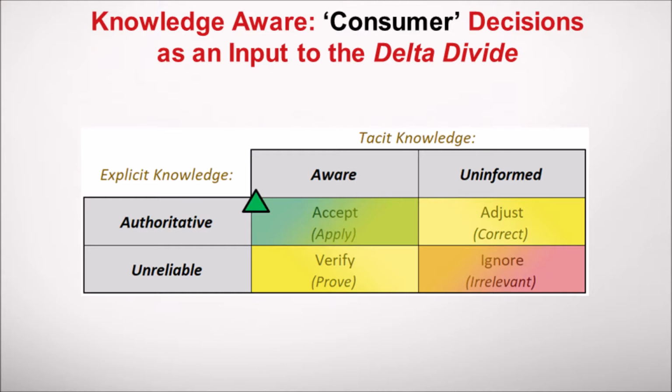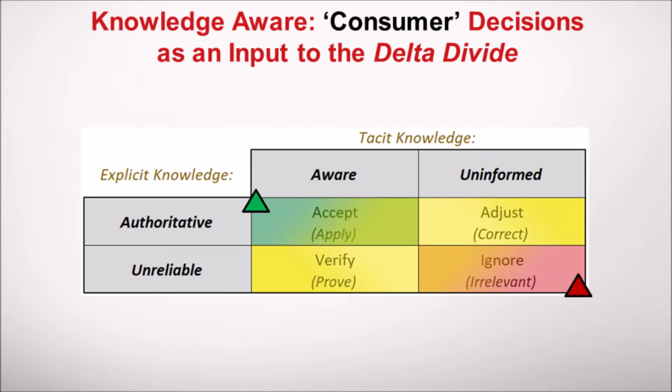So the green and red states mentioned earlier are more likely to be instantaneous decisions, driving a more rapid response in terms of the knowledge presented. If an individual is more aware of the subject domain and is presented unreliable information, a time delay will occur in order to verify or prove the content's usability in the application's context. Now, if the knowledge is verified, sanctioned, or authoritative, this is great, but we will still have some risk because a decision may be delayed due to a lack of consumer confidence. Of course, the knowledge consumer may blindly move forward with the knowledge presented, but this is not an ideal situation when we're talking about people development.